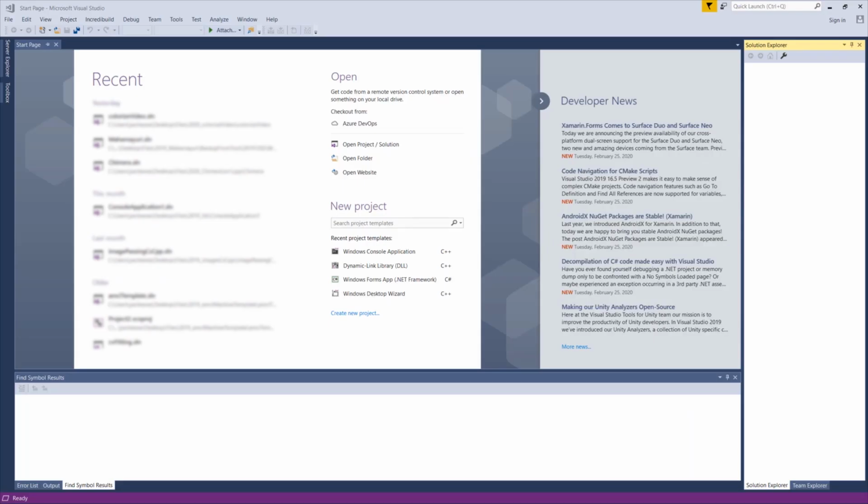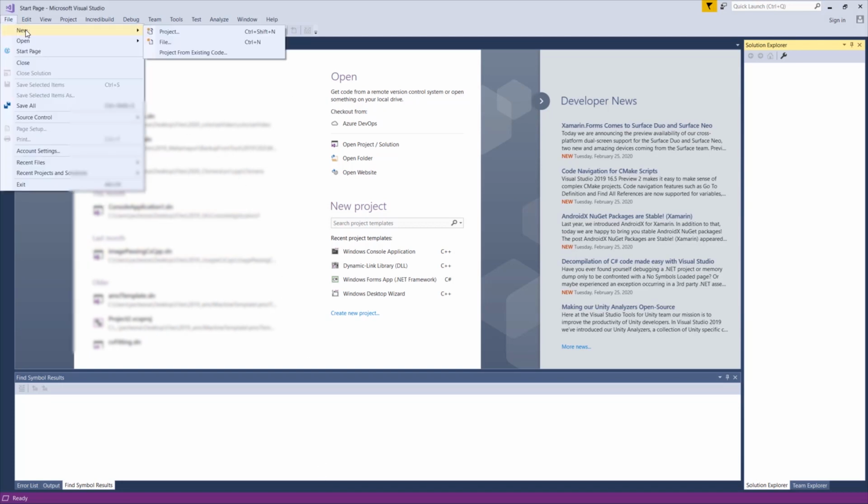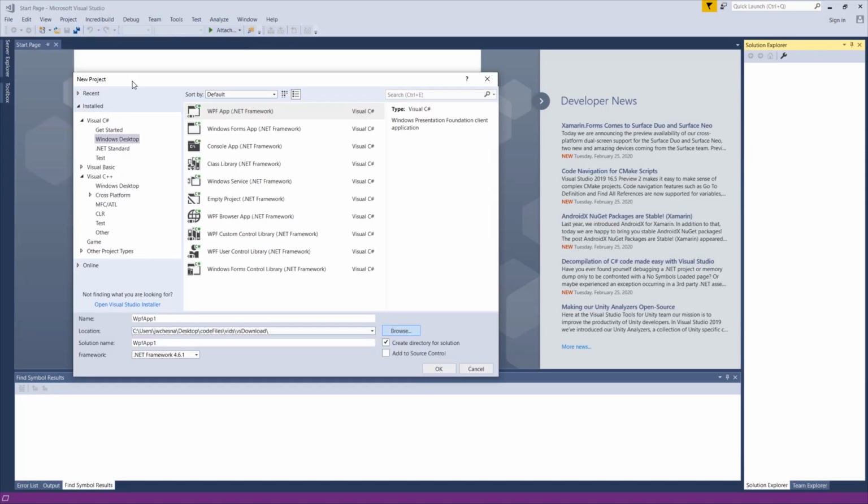Once you get Visual Studio downloaded and installed, this is the start page. To open up a new project, we're going to go File, New Project. In the New Project wizard, you have all of your installed modules here. So again, we just use C++, C#. Because we're going to use a C++ DLL and Windows Forms in C# as our front end, it doesn't really matter which one you select first to create. So I'll just pick C#, Windows Desktop, Windows Forms, and hit OK.